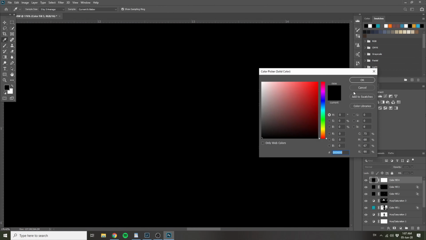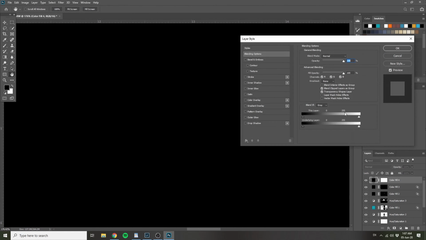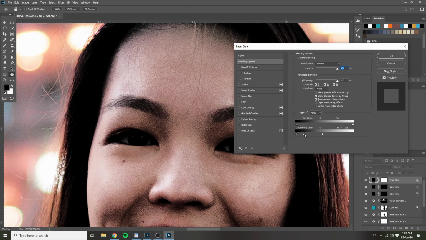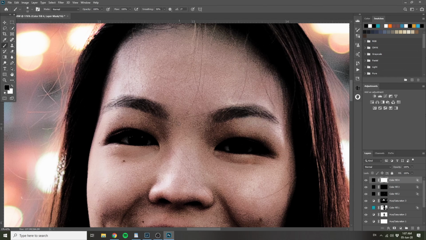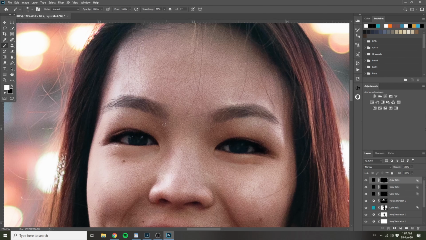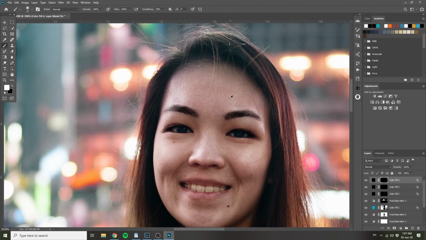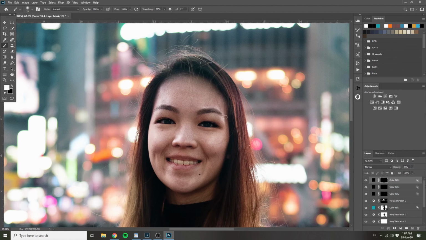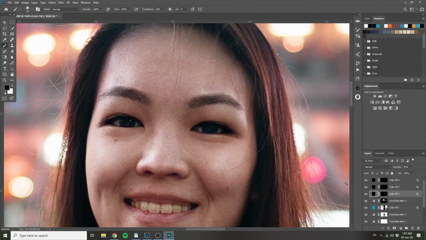So same thing. Let's do that again. Hit OK. Now, invert the layer mask. Choose white as the foreground color. Paint. Yes, yes. Oh, fantastic. Opacity, control to your liking. Okay, I'm starting to feel the eyeliner is a bit too intense, so let's dial that down. Was this the eyeliner? Yep, this was it.